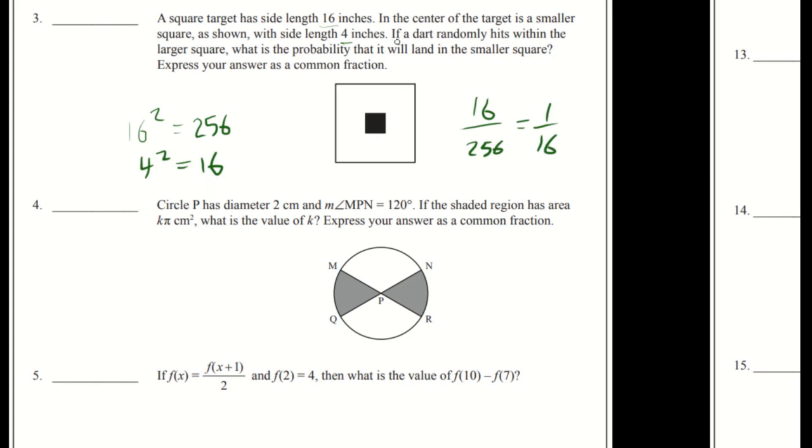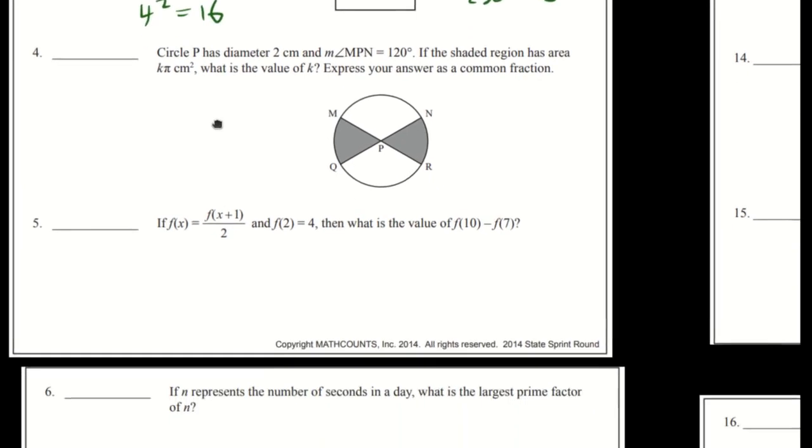Yeah, perfect. So this is the probability that it will land in the smaller square. So 1/16, is that right? Yeah. Well, okay, let's put 1/16. I think that's right. Now, one thing we don't have to worry about, but they should have probably said uniformly randomly, because randomly doesn't necessarily mean it's uniformly distributed, but that's getting into some real deep statistics stuff that probably they don't think they need to care about in MathCounts. But okay, let's move on to the next one.